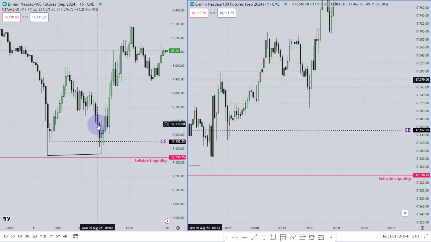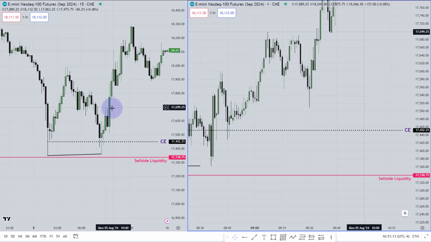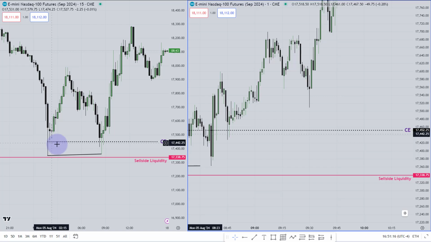Then the market went higher. Where is your last down close body close candle? This is your last down close body close candle from your 15-minute chart. Now, why is that your order block? Because this order block has traded that fair value gap. Where is my fair value gap? The weekly 50%. What is that? The last fair value gap. Remember, the weekly 50% is the last fair value gap.